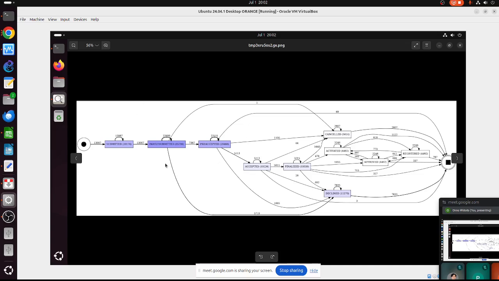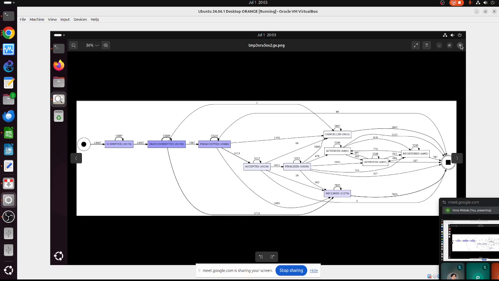So the delay will be in these two, maybe because of documents and so on. But after that, this becomes very quick, especially if it is approved. Yes, we have a little bit of delay in the accepted activity and the finalized activity, but after that it's quick and fast, because we are dealing with 1,000 processes. So this is very good. So we can see things here.